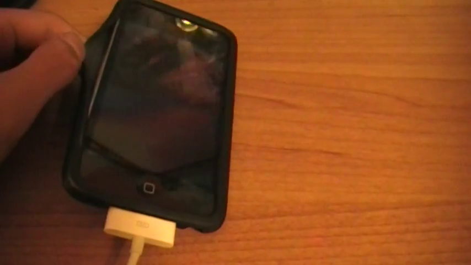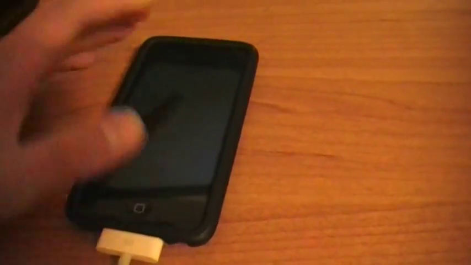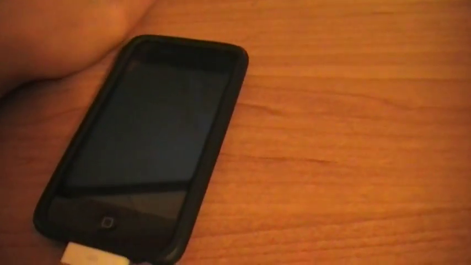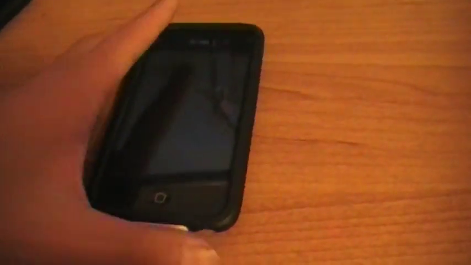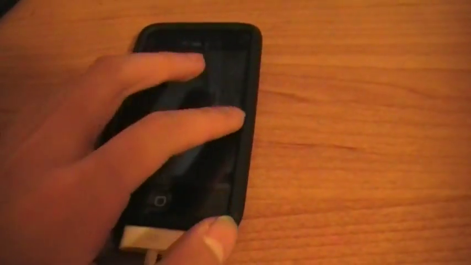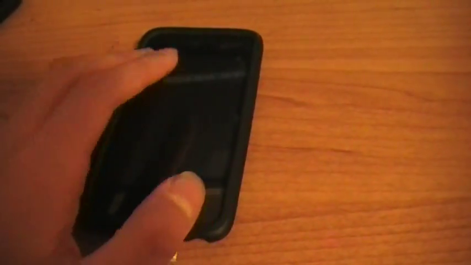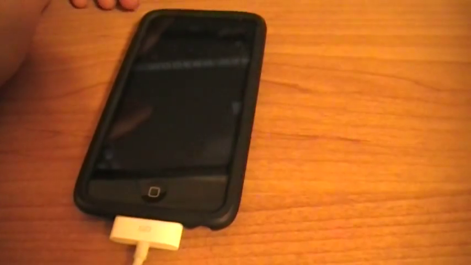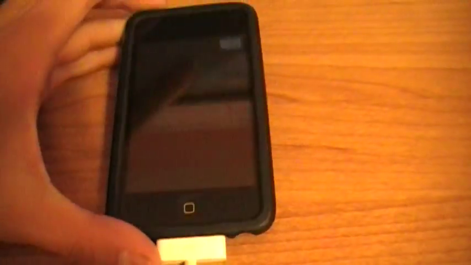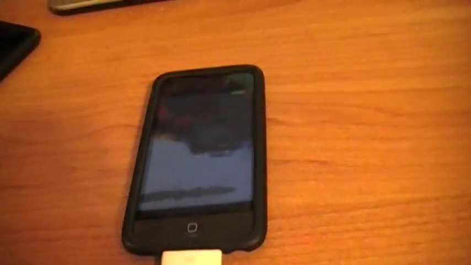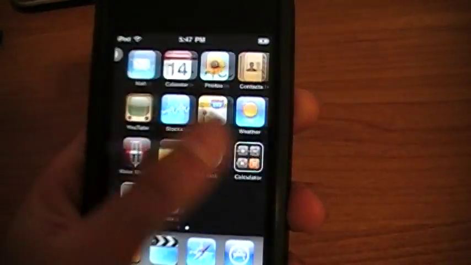Some people have been having troubles with their 3G, so I don't know, they should work. I mean, I don't have an iPhone 3G, but it should work perfectly fine. Just follow the steps and it should work. And if you're running on another SIM card that's not AT&T, or I don't know what it is in Europe, but in America it's AT&T. If you're running like T-Mobile, like an unlocked iPhone, don't do it for right now, because it updates your board. So yeah, once you're on 3.1.2 restored, don't update, just click restore.